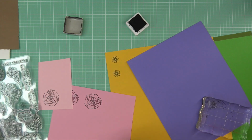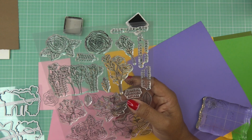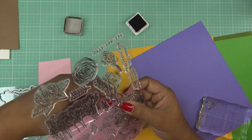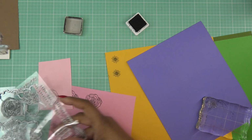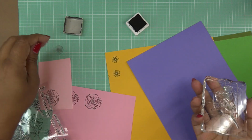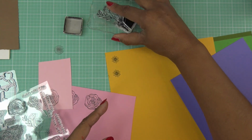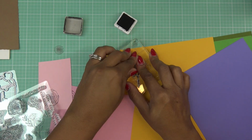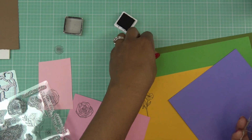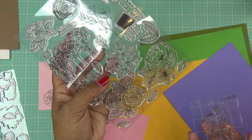On the purple paper, I'm going to do this one. Actually, I should have switched that. This looks like a poppy, so I'm thinking maybe I should do those in poppy colors, huh? Maybe that's what I'll do. Or just have a mishmash of colors. So on this one, I'll probably do some purple ones of this little guy and let this be the poppy color. Why not? And this one does have some greenery with it, but I'm going to cover that up. So I'm only going to do one or two of this one. I don't need too many of this one. Okay. And then the leaves, I'll just take whatever leaves I would like to stamp in the green on different green papers, and I'll be right back.